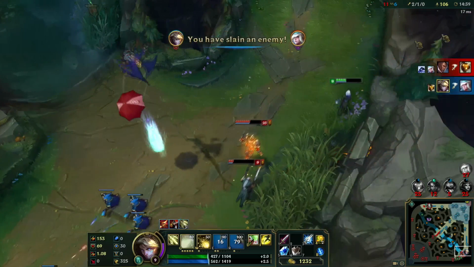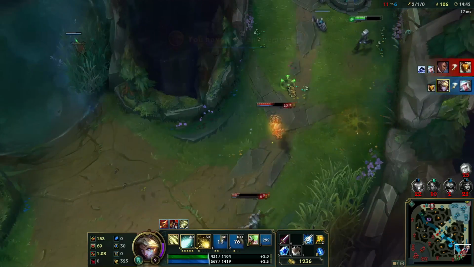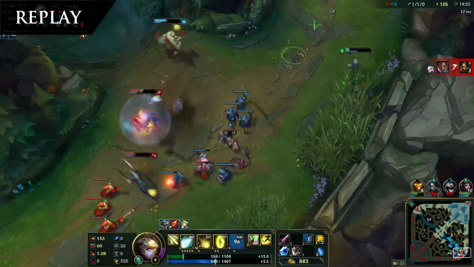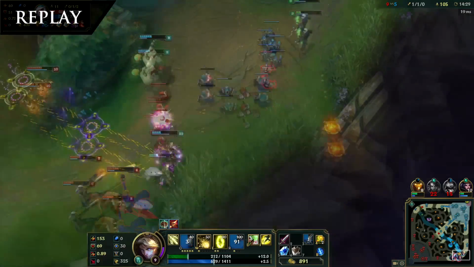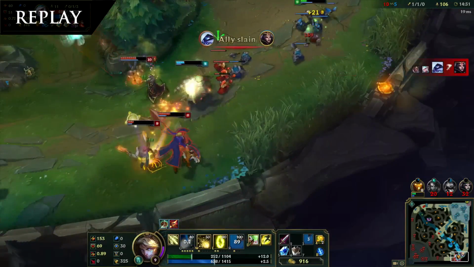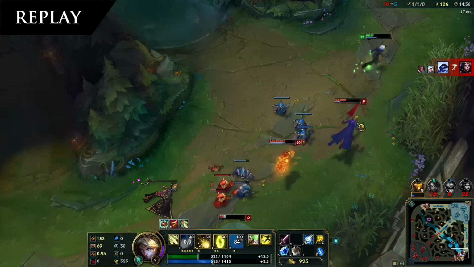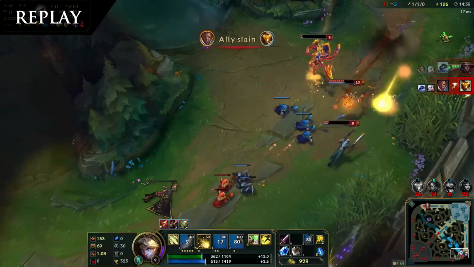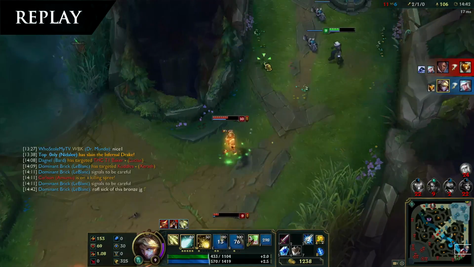So since I can't go for the outplay, I use my flash to escape over Xerath's W, which will slow and kill me. So the most important thing to take away from this clip is the importance of mapping out the entire scenario in your head. If you're going in blind without knowing cooldowns and everything that's going to happen, you're not going to be able to react fast enough to unexpected things, and you're going to make mistakes, which will cost you games.